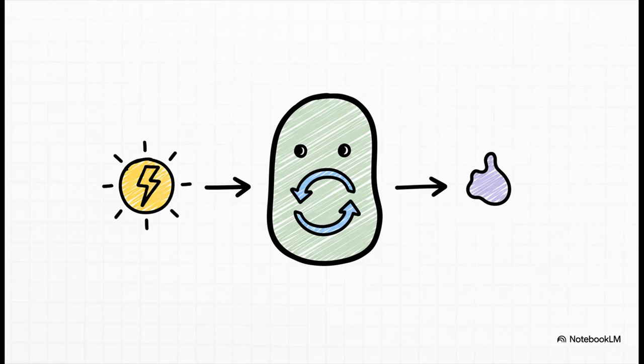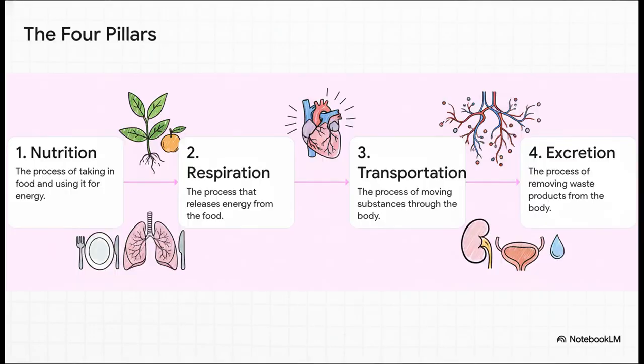So in this chapter, we are going to study the four main or key life processes. So what are these four key processes? Well, you can think of them as the four pillars that support life. First, there is nutrition, which is how organisms take in food. Second, we have respiration. That's the process of getting energy from the food. Third is transportation, which is all about moving substances around the body. And finally, excretion, which is how the body gets rid of waste. We will study each of these in detail.